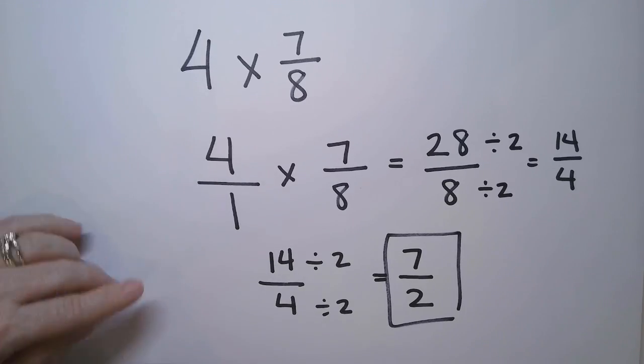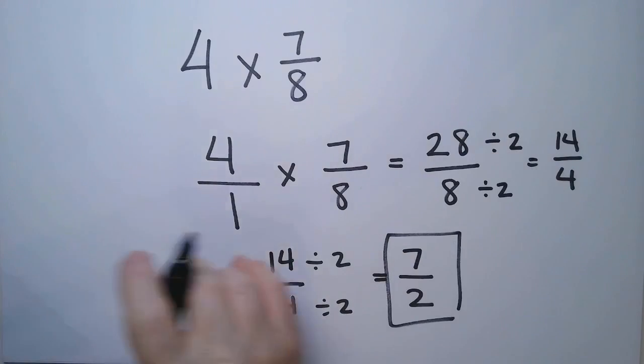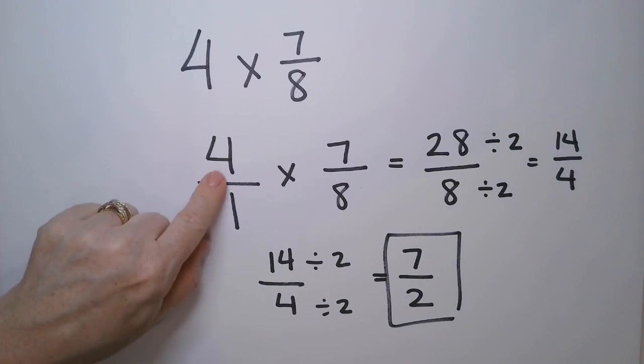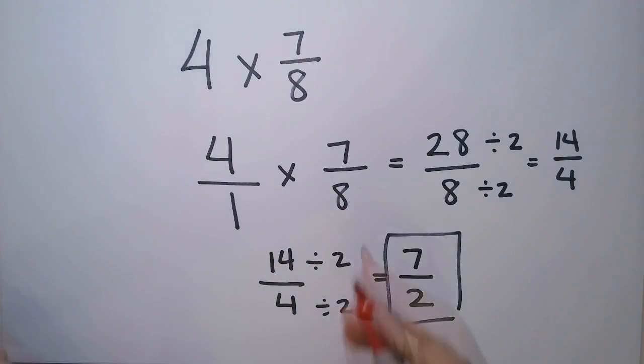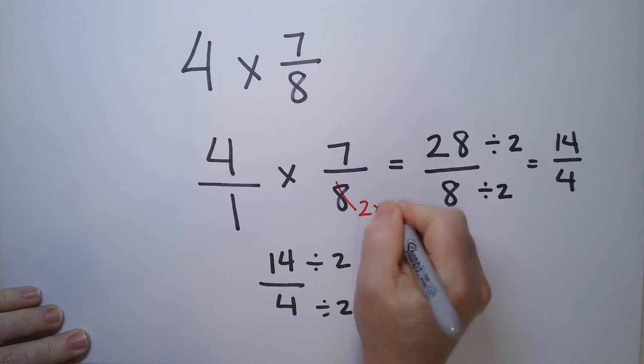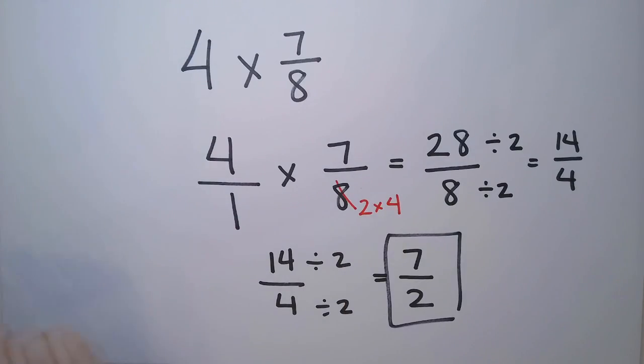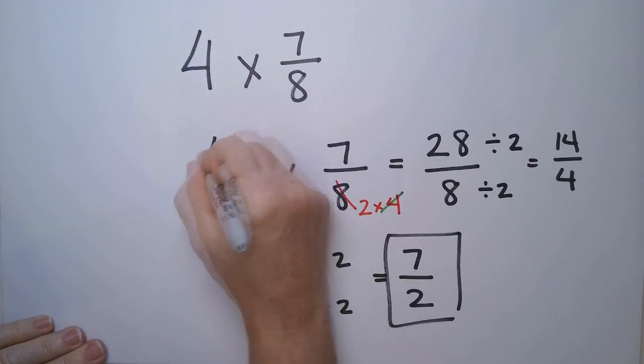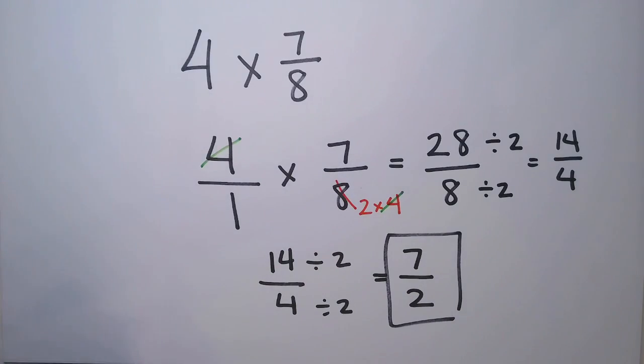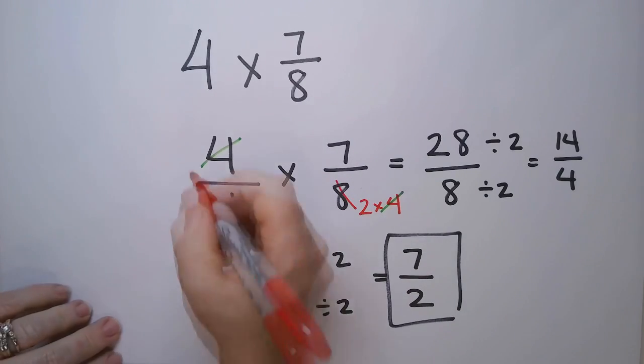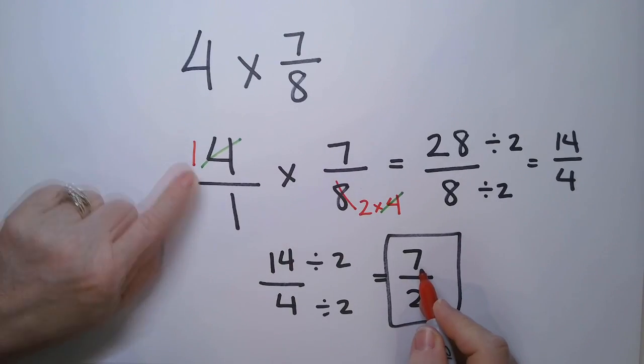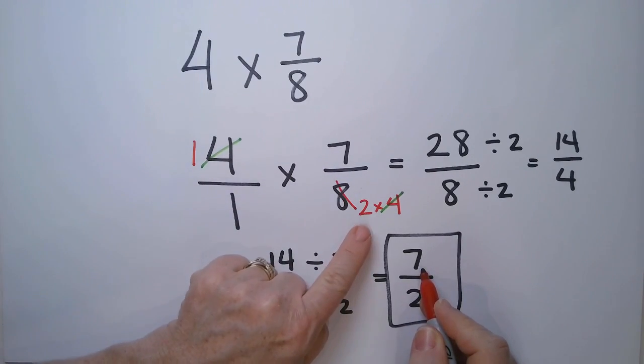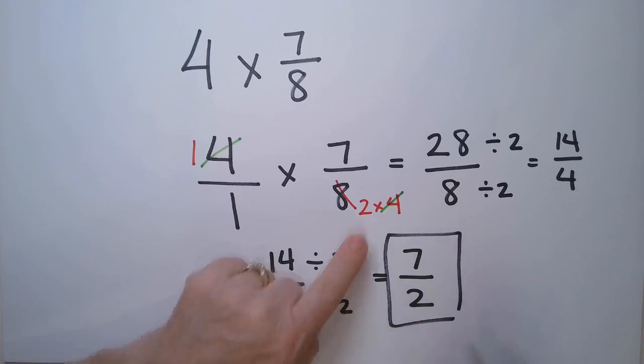Okay? If I wanted to do it before I do all this, then all I would need to do is take a look at the 4 and the 8. And do you see how 8 is 2 times 4? So then the 4 would cancel with that 4, because everything's multiplied. And my answer would be, this would be a 1, not a 0. So 1 times 7 is 7. 1 times 2, that's the only thing left here, is 2. So I have 7 halves.